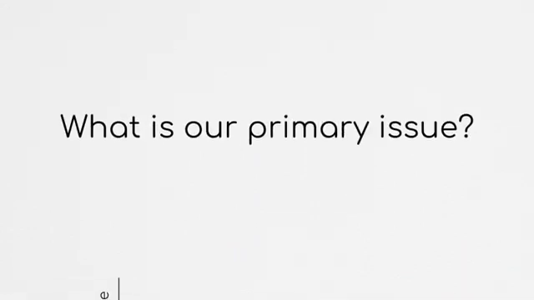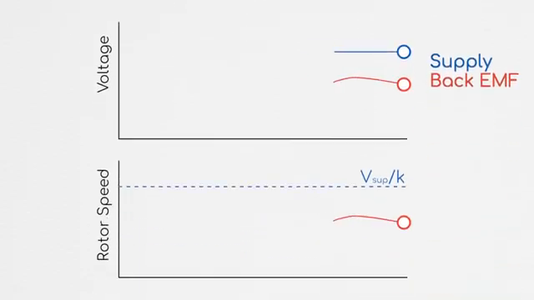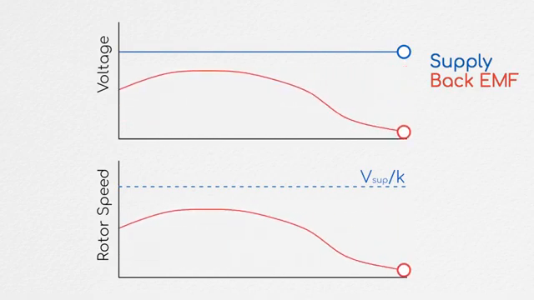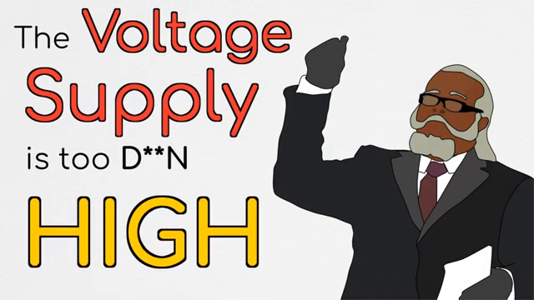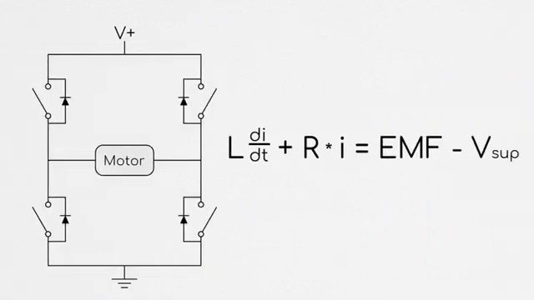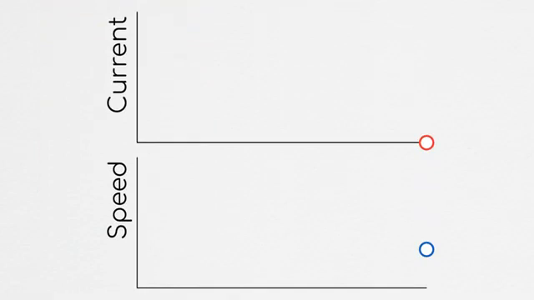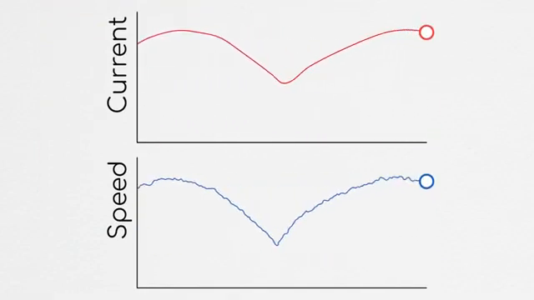Let's start by asking, what is our primary issue? As we said, when our motor's turning at low speeds, we cannot generate electrical current from rotation because our back EMF cannot overcome the supply voltage. So the fundamental problem here is that the voltage we have to overcome is too high. Well, what if we took the supply voltage out of the question? If instead of connecting one side of the motor to high and the other to ground, what if we just shorted our motor leads together via ground? Well, now the electrical system dynamics have changed, and our current is simply equal to the back EMF divided by resistance, meaning that even at very low speeds, we can generate a current.